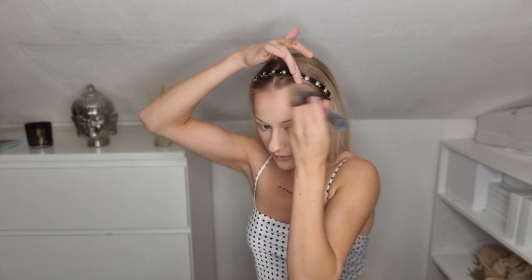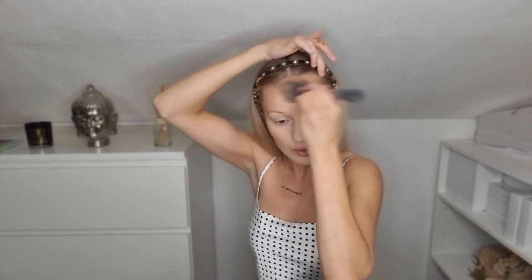I really like this. It does give a slight bit of a glow when the light hits it, which I think's really nice if you want something that's going to add radiance to the skin and give you that sun-kissed look, rather than a matte finish where it's going to give you like a contour, but we want to keep that glowy look. So I think the radiance in it is really nice. And then now I'm just blending in the rest of the face and just working that in.